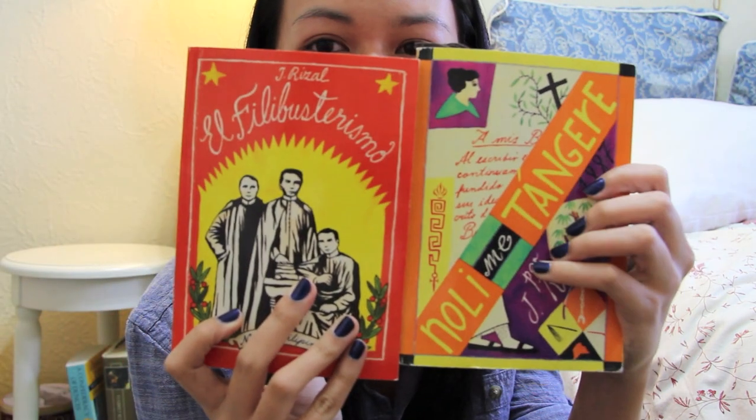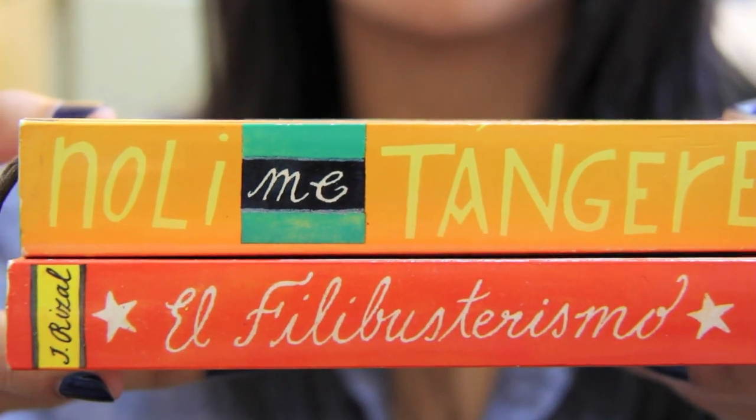I also have these two books by a Filipino author, José Rizal, who also happens to be the national hero of the Philippines. The first one is Noli Me Tangere and the second is El Filibusterismo. If you know anything about Philippine history then you probably know who José Rizal is, and if you went to high school in the Philippines then you have definitely read these two books. I did not go to high school in the Philippines — I left when I was 13 — but I didn't want to miss out on these novels so when I went to the Philippines I bought these two copies. These are the English translations of the original text and I really like how they look. I like the orange and I like the typography. These books hold a very special place in my heart because they are pivotal to Philippine history, literature, and culture. Just everything.